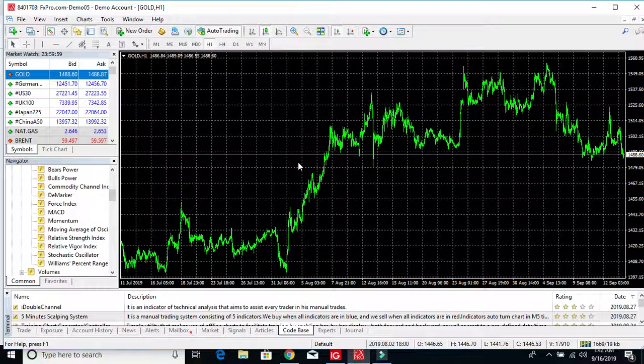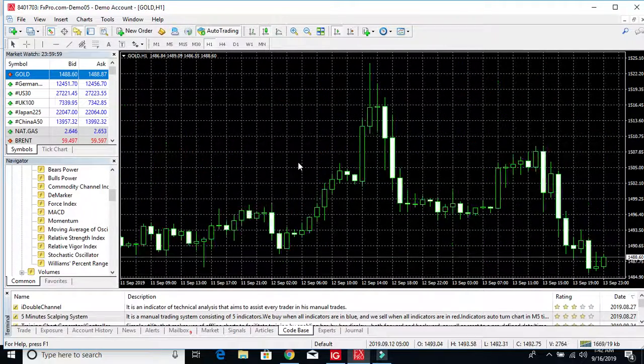I'm pressing the minus button and you are going out. And again, if I have to zoom in, I am pressing shift plus the plus button, so it is bringing me here. So now I'm going to change the outlook. How to change the outlook of your chart?